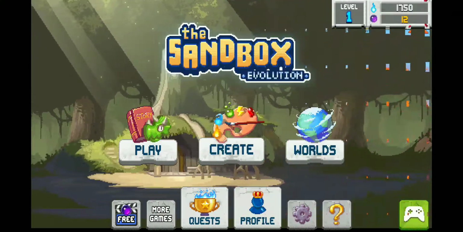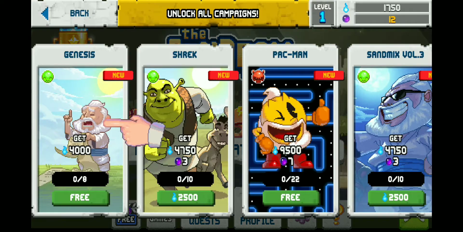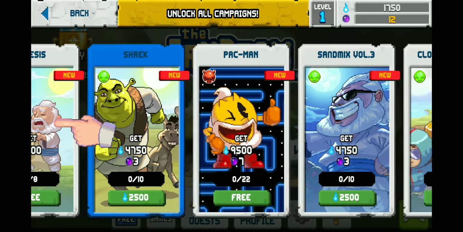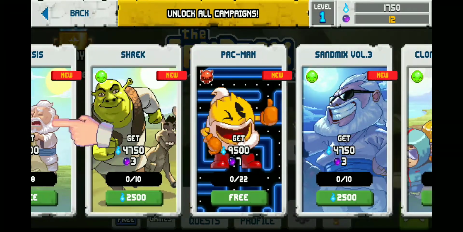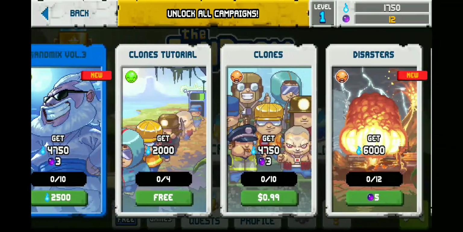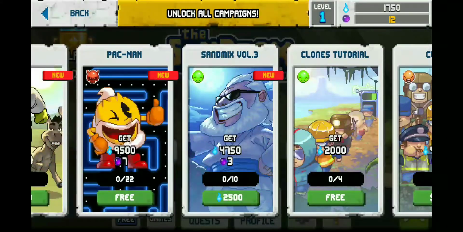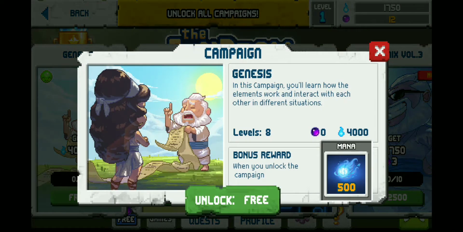Sure, let's go to the main menu. Okay, yeah, let's play the story. That's what I want to do. They have like a Shrek DLC thing, which I can get for 25,000. Okay, look at all these options. Okay, let's start with the first one though. Genesis. So we can learn how to play this silly little game here.